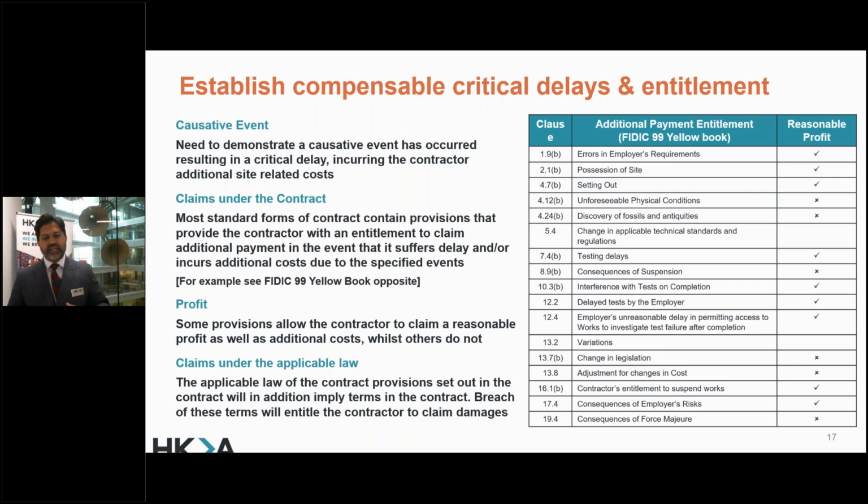So some provisions allow the contractor to claim reasonable profit, while others don't. And people familiar, from this call in the UK, we know under the NEC provisions, we add our fee at the end of it in all compensation events. JCT is very similar. We will provide the quotation for variations under clause 5 and then review it accordingly if it deems recovery of extension of time, additional profits, etc. as well. We do need to look at the applicable laws, what they allow from an extension of time perspective. In the UK, it's quite settled in terms of how extension of time provisions work, and there is a plethora of case law that I'm sure you are mostly familiar with.